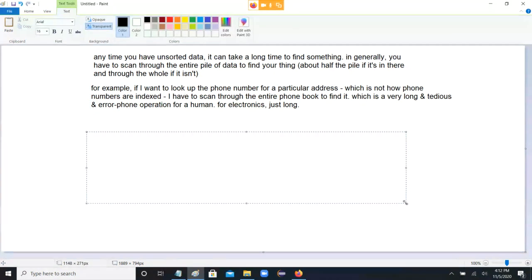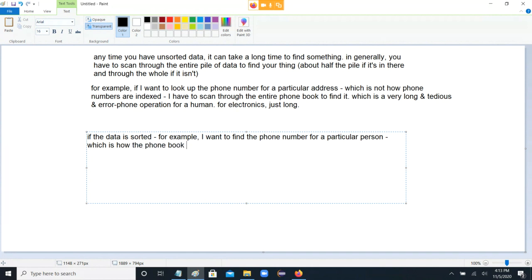If the data is sorted, for example, I want to find the phone number for a particular person, which is how the phone book data is sorted, then that's easy.